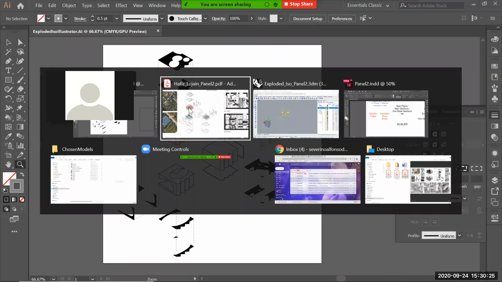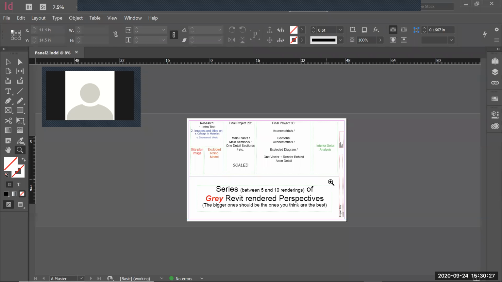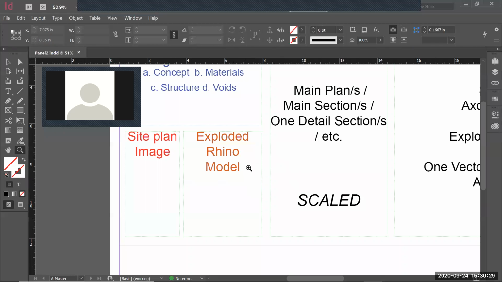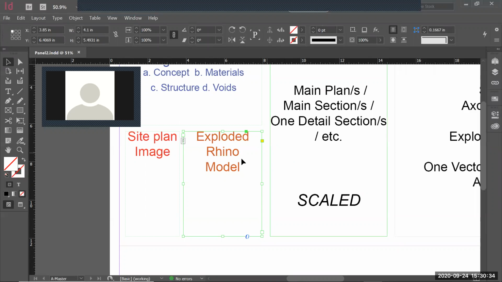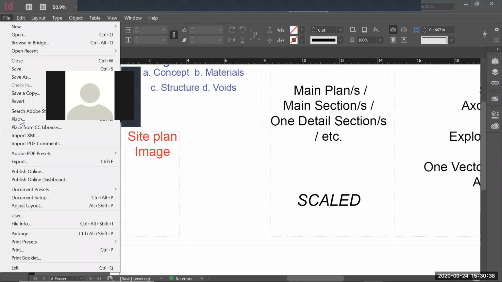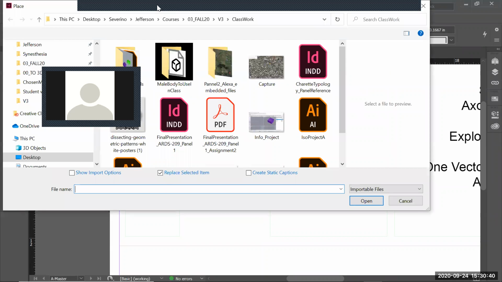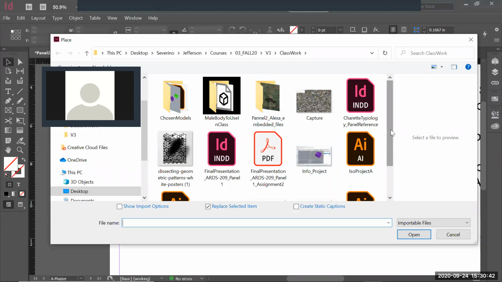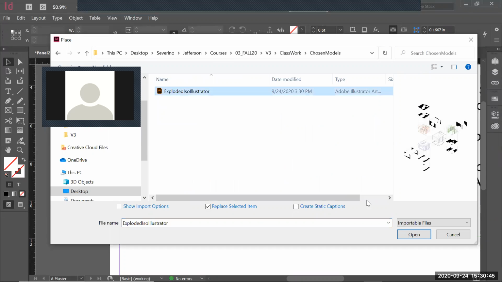And last phase, you can imagine you go to your InDesign panel, no? I'm not asking you to keep these guys. These are non-print again, as I've done other times. You can delete the whole thing, or one by one as you add them. You can save file, place, and class work, explode it.